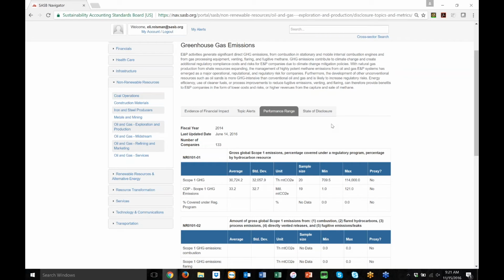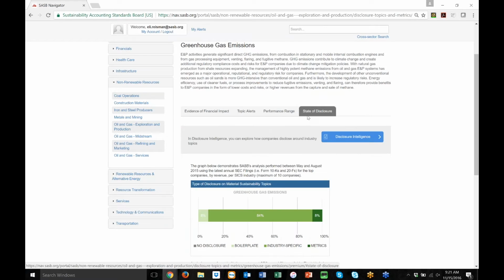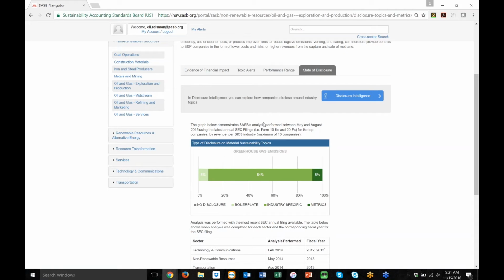Great. So I see that we have a few other questions that are coming in on this. I will make sure to follow up and answer questions, but seeing the time, I want to make sure that we get to some of the other features in the Navigator, because the next feature is the state of disclosure information, which is one that we're really excited about.